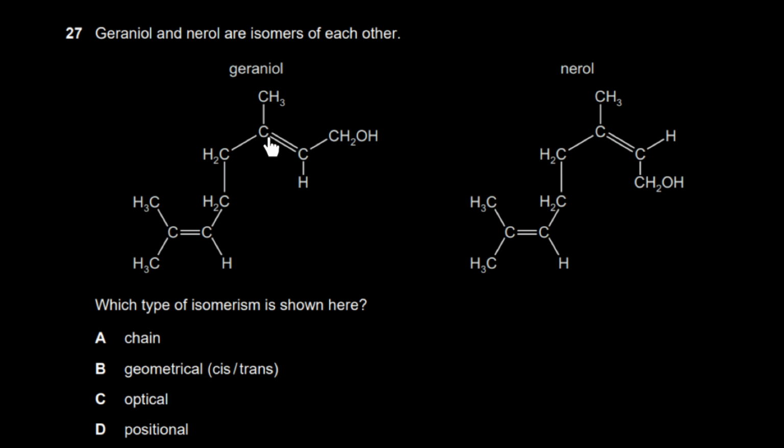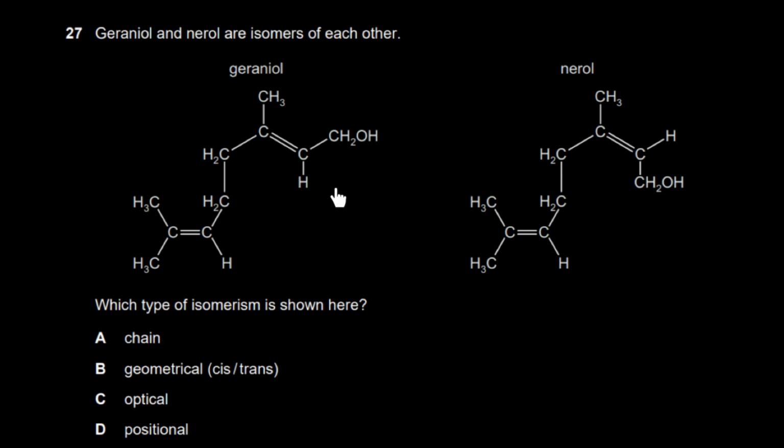Look at this fella. This is carbon double bonded to carbon right here, and this carbon is bonded to CH2OH, but here the carbon is bonded to hydrogen, and the CH2OH is right here below this double bond. This is right here and this is right here, right? So what do you see? Do they have different structural formulas? No, the structural formula is the same. If the position of the bond is above or below this plane, it doesn't really matter. The structural formula is the same.